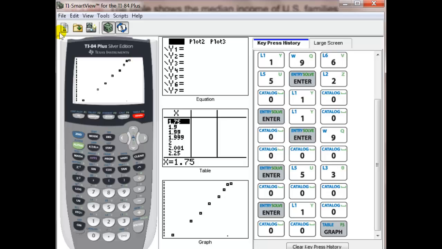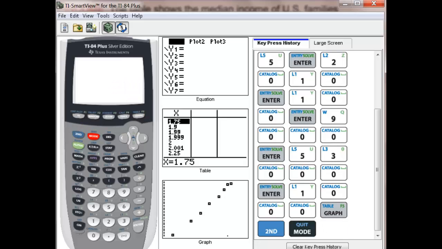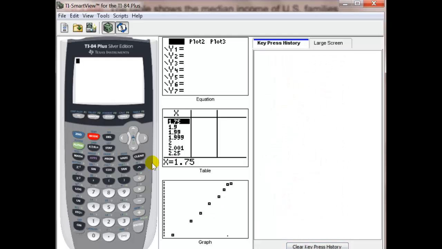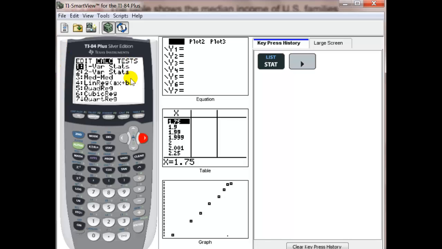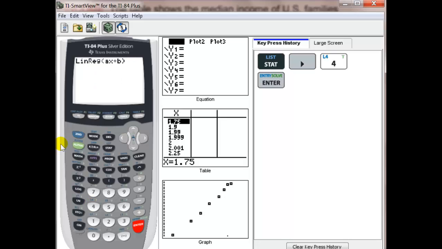Okay, we need to find our equation of our line of regression. So to find your equation of your line of regression, you have to go back to the home screen, so second quit. And then what you have to do is you have to go into stat, but now I want to calculate something. What do I want to calculate? I want to calculate number 4, the linear regression. So I can just type out 4 and press enter. So that gives me our A, which is the M, and the B is our Y intercept.